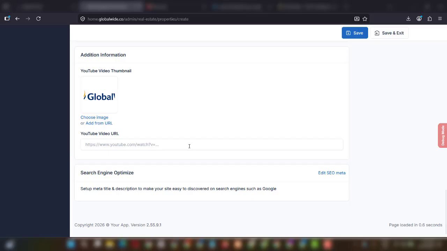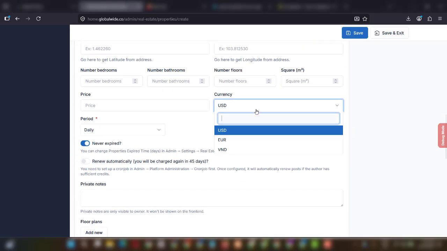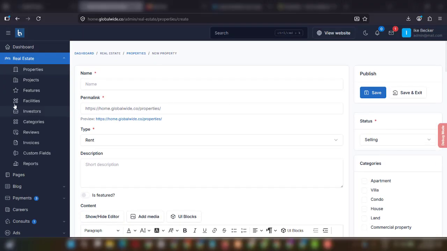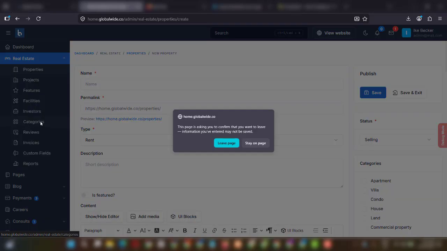So once you are done with it, you go ahead and click on save changes. All right, if you want the website currency to be in euro, you do that here. You can see that. So you just click on save once you are done adding your properties. And you can also see other things here. You can see the category. You can see the categories here. If you want to check category, you can see category here.